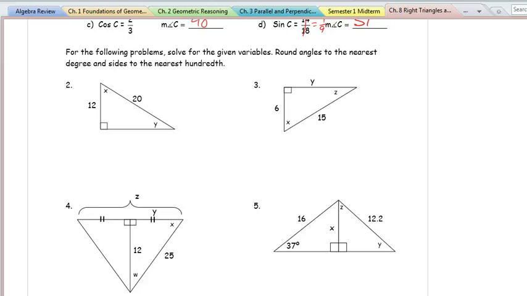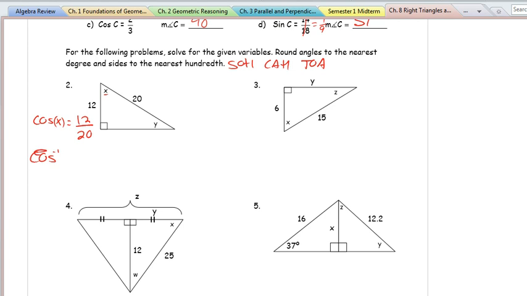So to do that, what we're going to do is set up and say, okay, if I want to find x, how do I compare 12 and 20? Well, 12 is an adjacent side, 20 is the hypotenuse. Okay, so which one are we going to use if we are talking about adjacent and hypotenuse? That's A and H. We're going to use cosine. So we set up the cosine of x is equal to adjacent over hypotenuse. Okay, and if we're actually solving for x, think of it this way. We actually want to do the opposite of cosine. We want to take the inverse here.